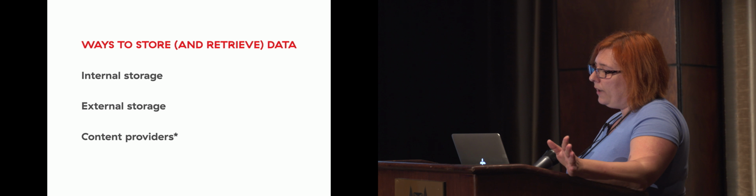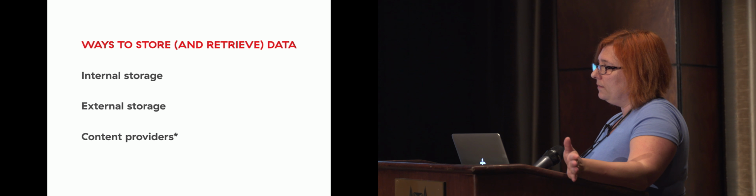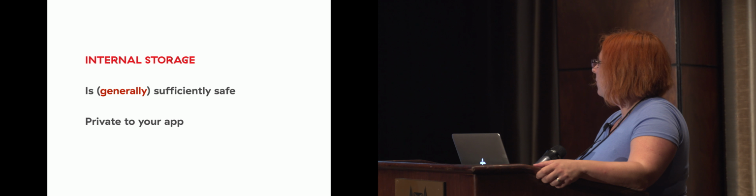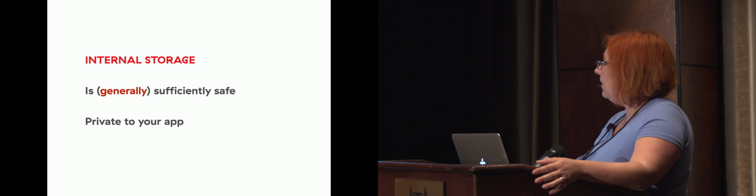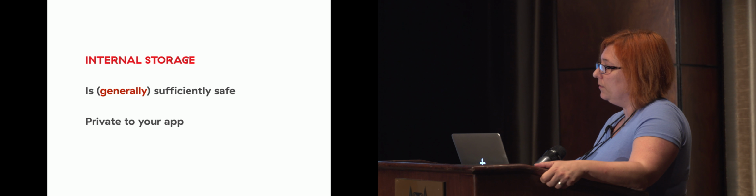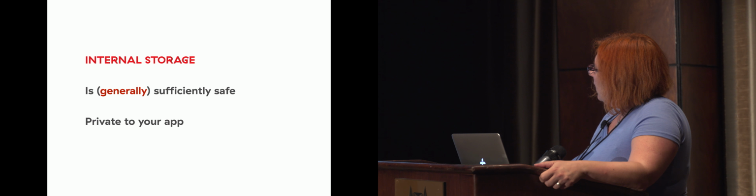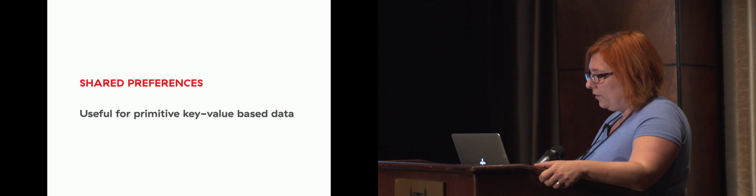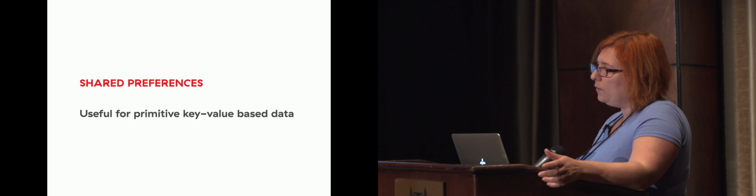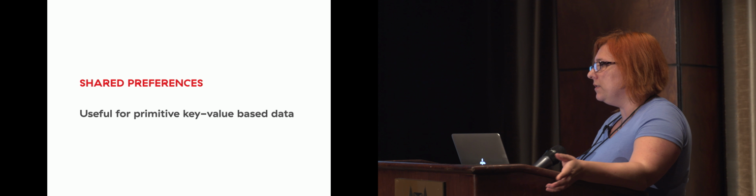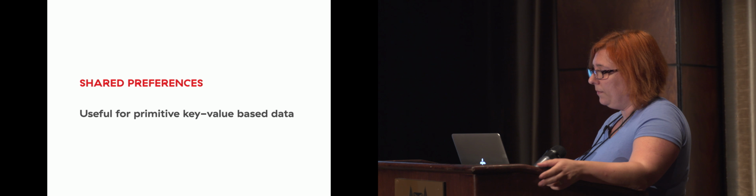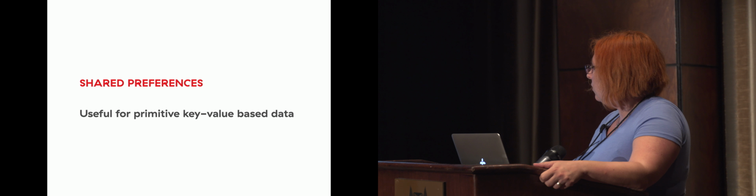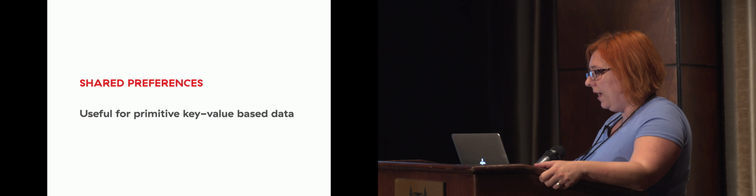Basically, we're asking ourselves if the data is private. So internal storage, in general, is private. It belongs to your app, only it can access it, and it's fine for most things you want to store for your app. Shared preferences are a subpart of the internal storage. Basically, whenever you want to store some kind of user preference, you use shared preferences. It's not for big data, so basically just simple information. And it's also stored in the private section of your app.